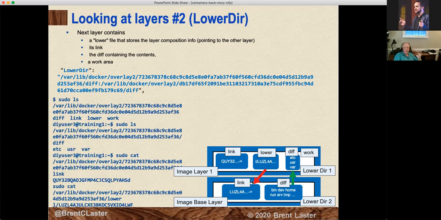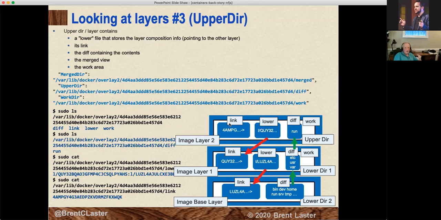That's how the layers are tied back together, that lower directory. If I go into the next one called UpperDir, this is the UpperDir. Again, if I look at that from the Docker inspect, you could actually see that it has a diff, a link, lower, work. Same deal. There's a diff that has whatever was changed by the Dockerfile command, or the command that ran to create that layer. And then if I looked at lower, it would simply point back to the previous lower layer before, and I could look at link, it simply has a link back to it.